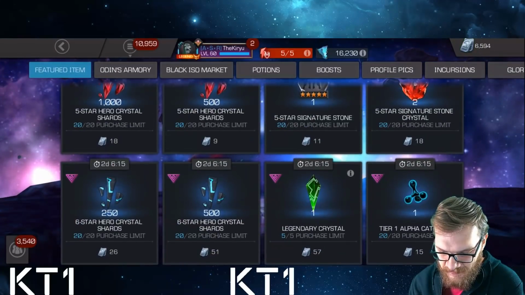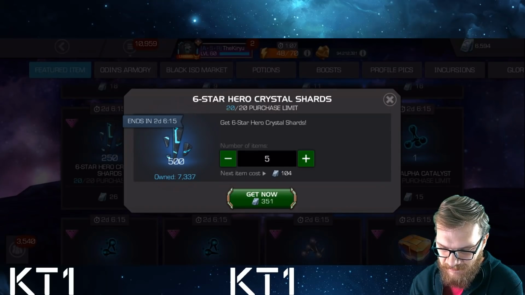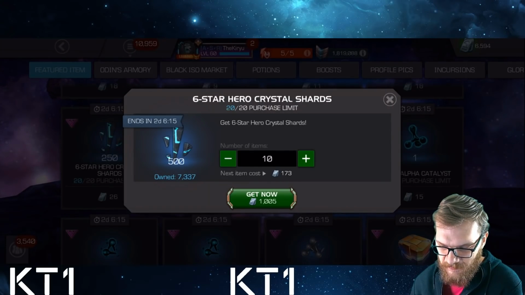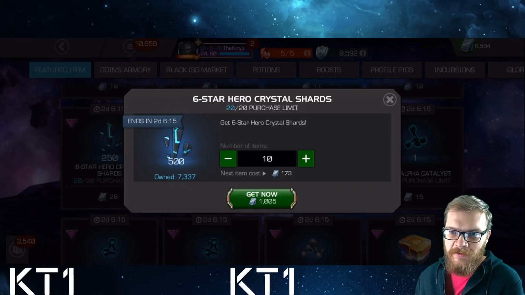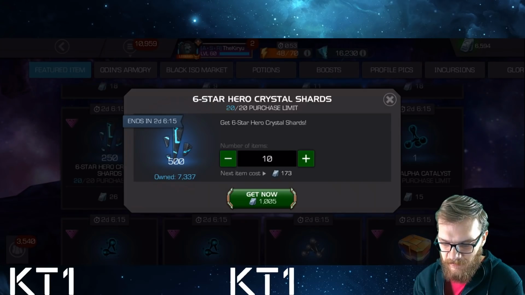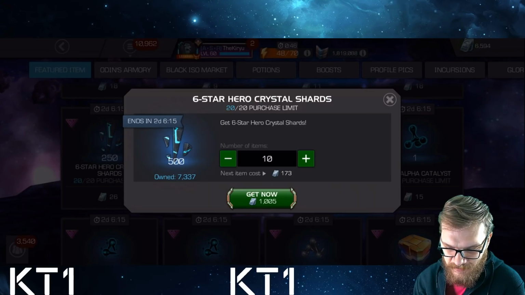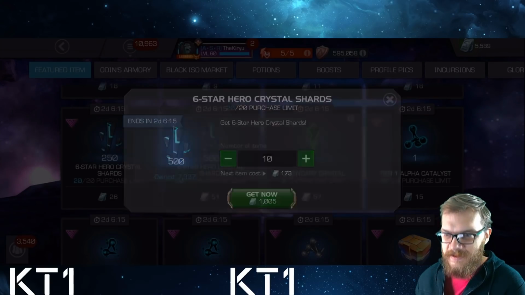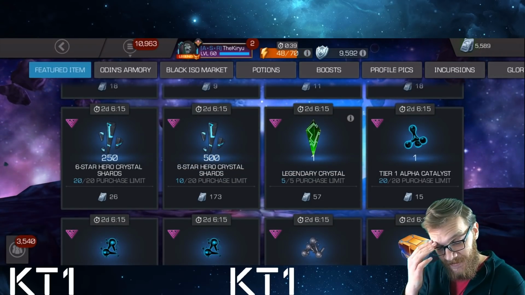So I do think that going for the 6-star shards, up until halfway through, is quite decent, good value, 1000 for half a 6-star hero crystal. So putting basically a full 6-star crystal at about 2000 units there is something that I feel relatively comfortable with, and you have to spend your units at some point somewhere, so this might as well be the case here. So let's snag 1000 units worth of 6-star shards.